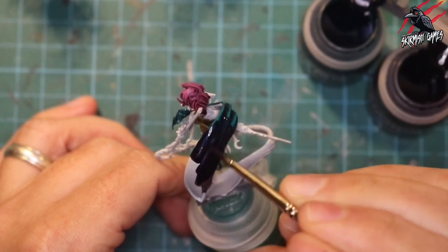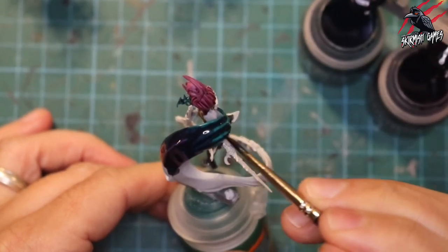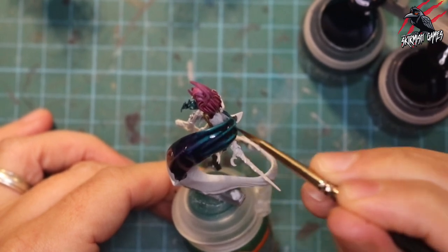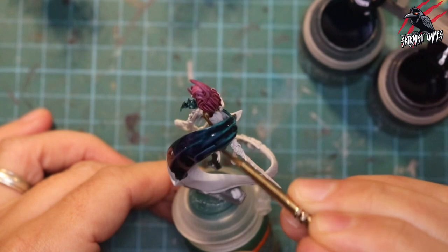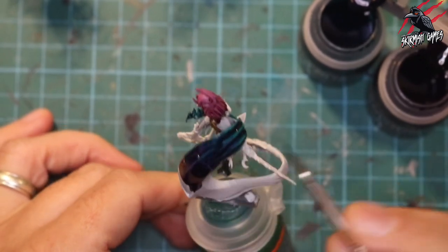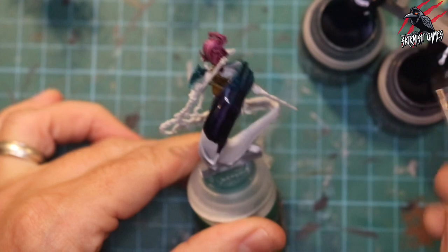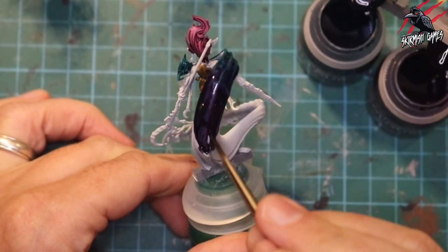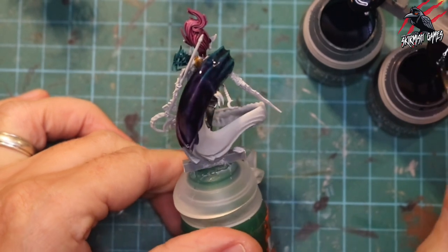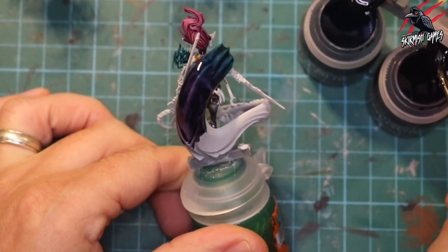I'm flicking a little bit up and pulling it down again, spreading out that pool of mixed paint between the turquoise and the purple to give a nice natural blend. You've got quite a bit of time to play around — guide the paint where you want it, use the tip of the brush to drag it through the two colours as they blend, guide them up into the creases first, then above the raised areas for the highlight. I'm dotting the brush in different parts of the blend to get it nice and smooth, then dipping back into the purple and dragging it down into the shadows.